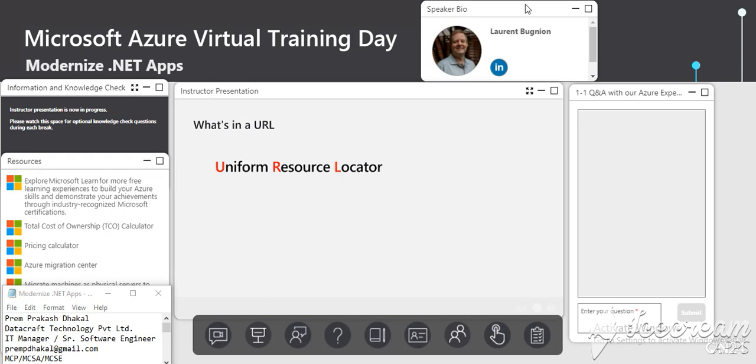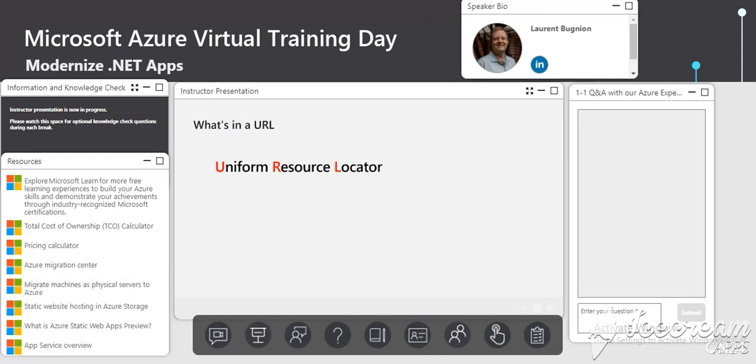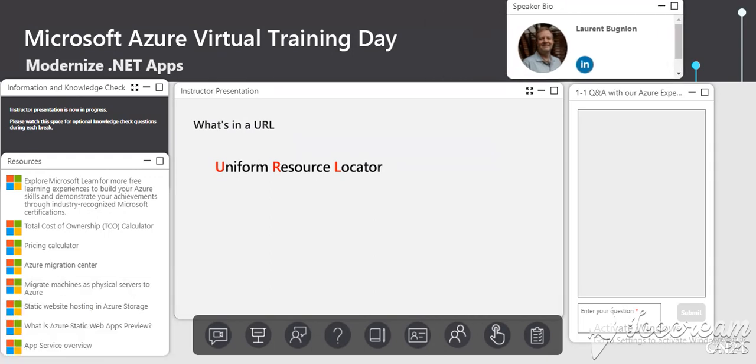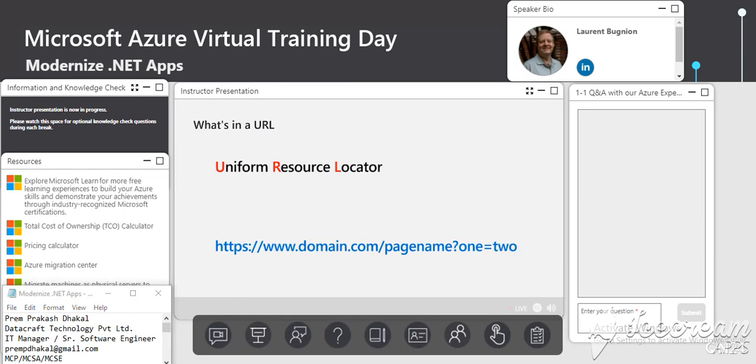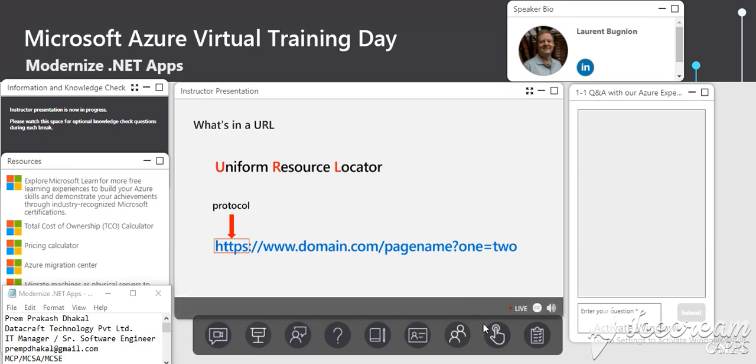the idea here is that really every resource on the web has a unique address. All right, this is a uniform resource locator, and for example, this is an example here. And if we examine what we have here, we start with the protocol. The protocol in that case is HTTPS, so it tells you that it's a web address. It's a secure web address, but it could also be something else.